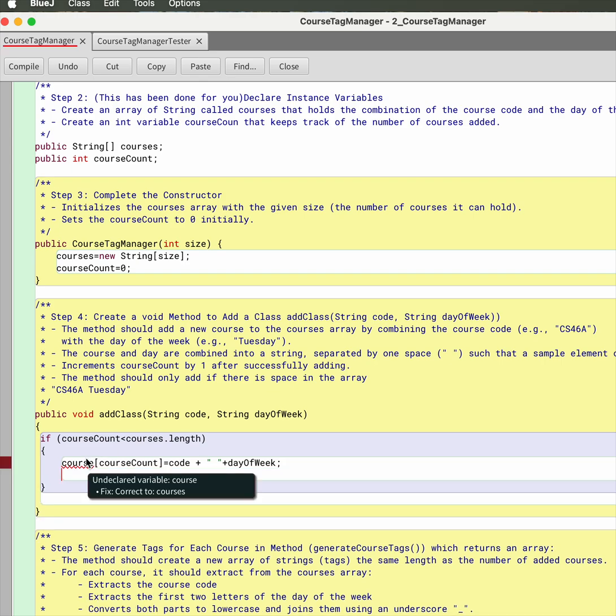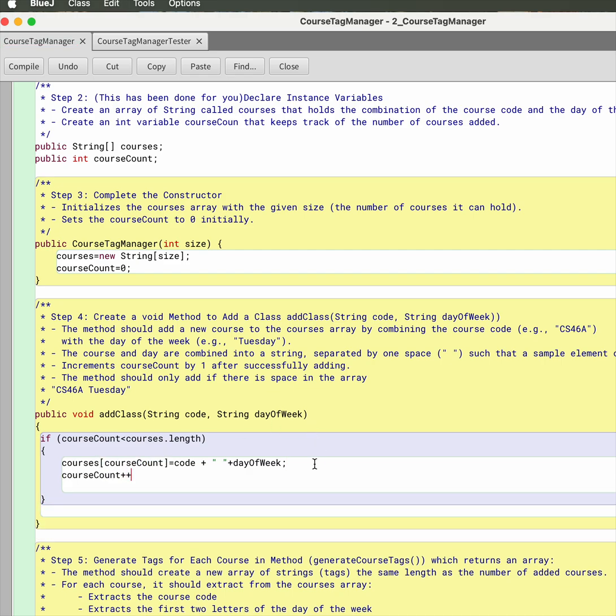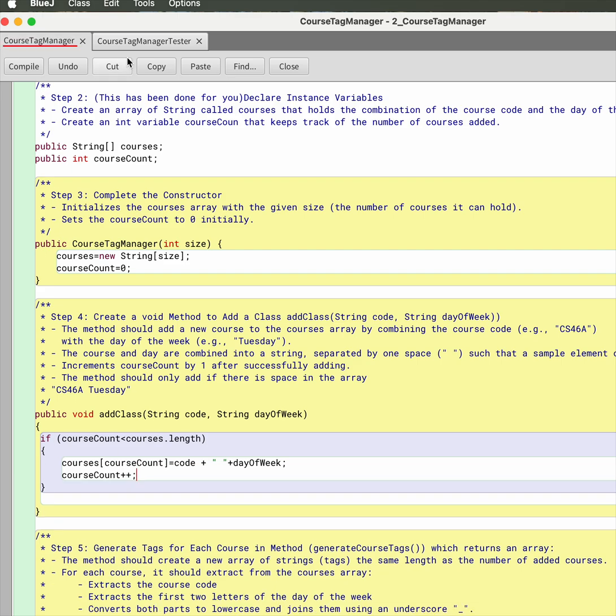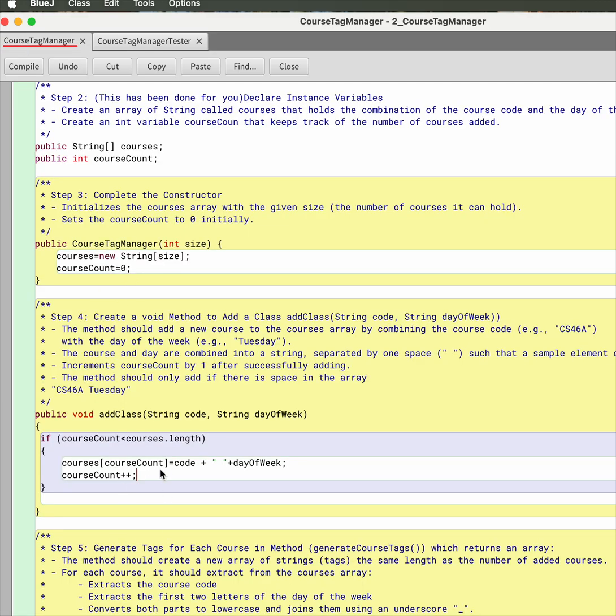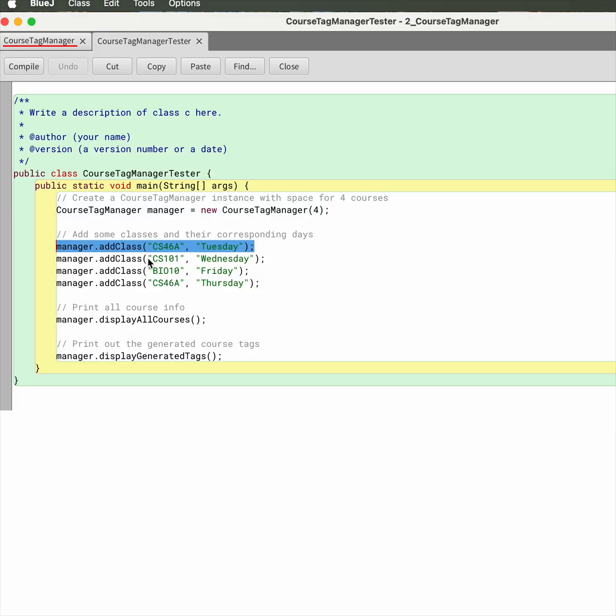And this is called courses, not course, sorry. Now the second thing, we want to increment the course count, because each time we run this add method, when the first line is run, count will increment from 0 to 1, and then it will keep incrementing, 1 to 2, 2 to 3.